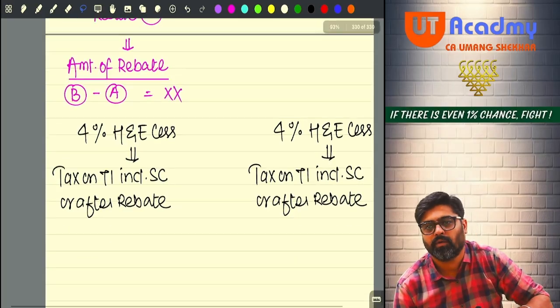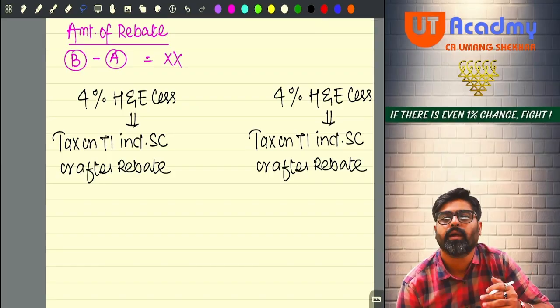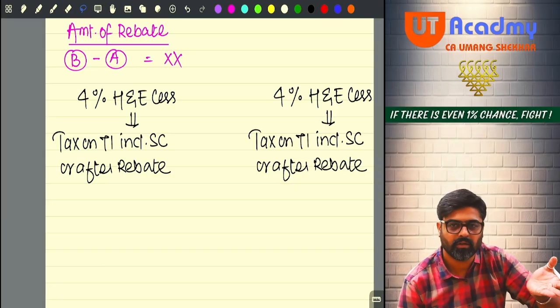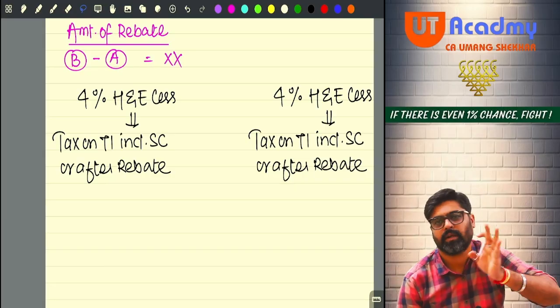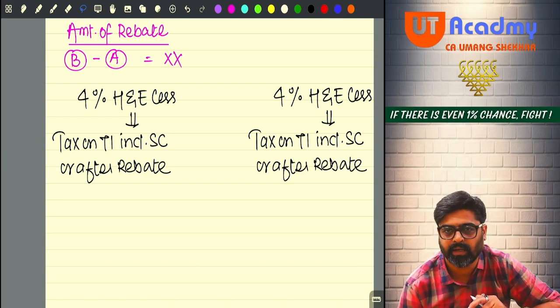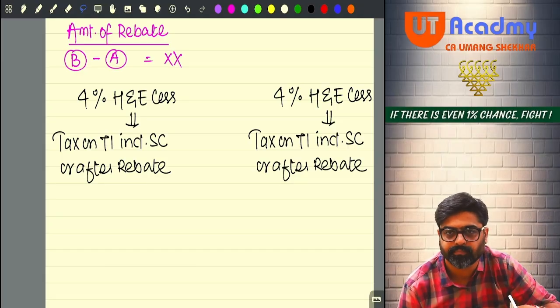Now you are going to get the gross tax liability. Out of that gross tax liability, reduce TDS here also, TCS here also, advance tax, relief, everything is the same. Then finally the net tax liability will come, or a refund will come.